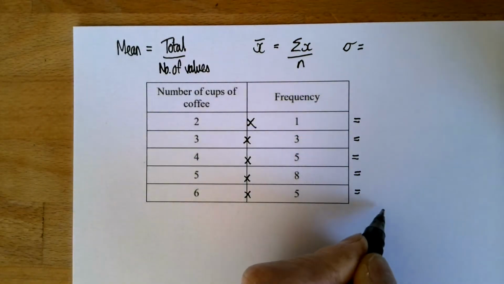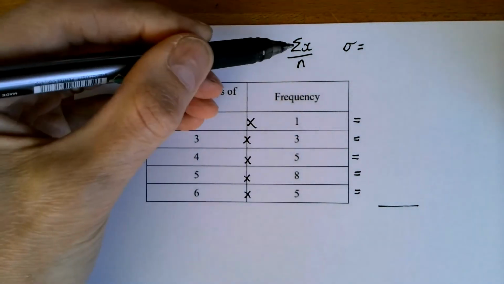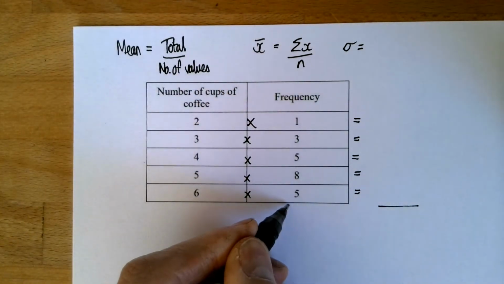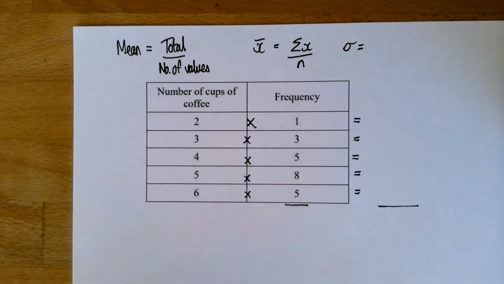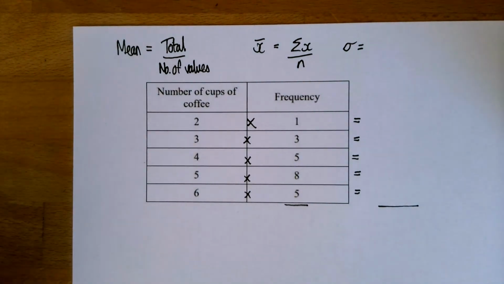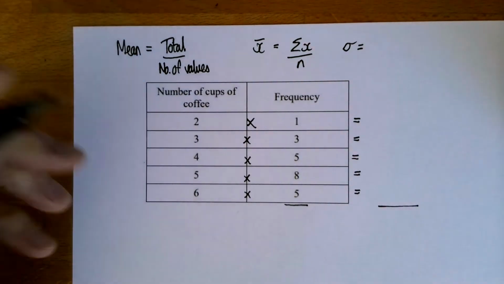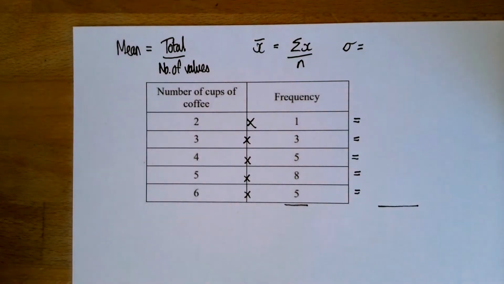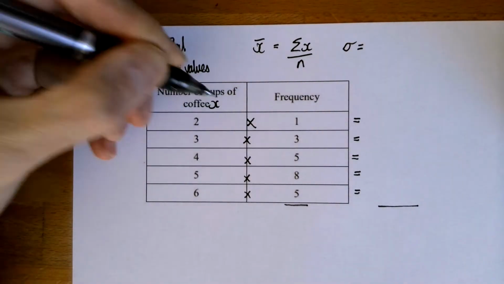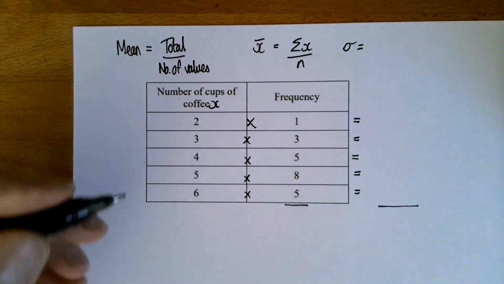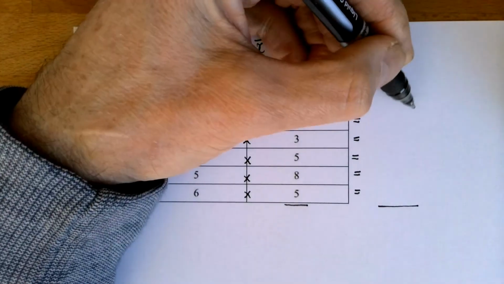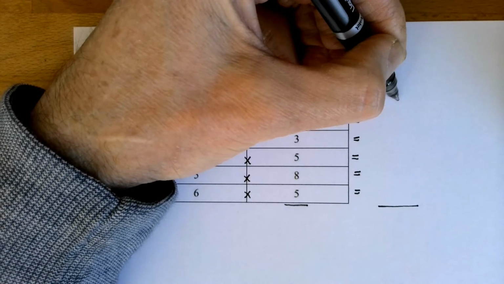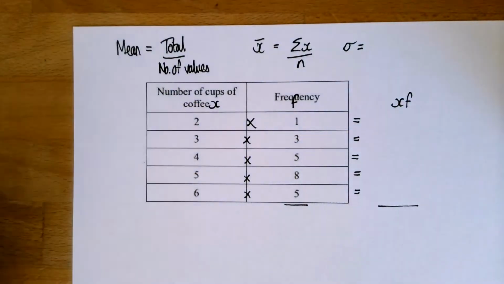And so the total of these numbers gives us the total of all our values, and the total of those numbers gives you the number of values. And we have a slightly different notation we use when we've got a frequency distribution. The thing that we're recording, in this case we asked people how many cups of coffee they had, that's x, and the frequency we'll call f. So this third column where we put our totals is xf, or sometimes fx, means the same thing.